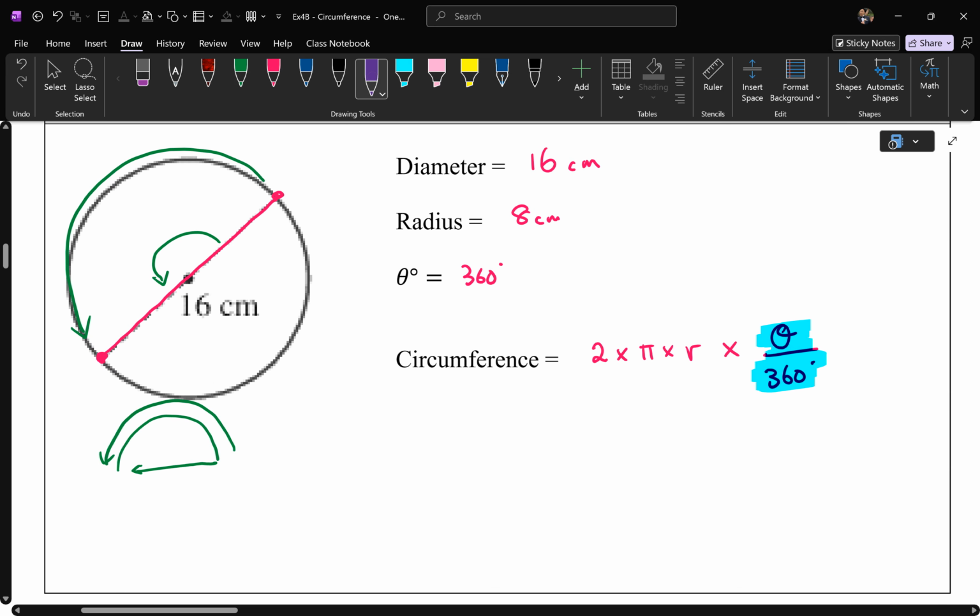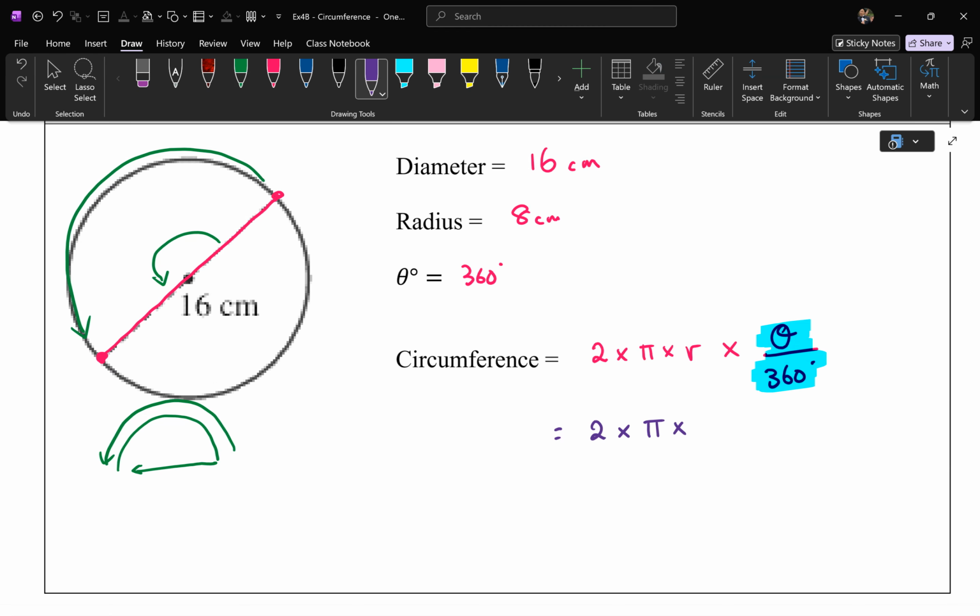So let's put all the information in. It's 2 times pi times, what's my radius? 8, not 0. Times... For those who aren't sure what that little symbol I just drew, this is called theta. This symbol is called theta, which represents angle. Okay, so how much of a circle do I want? I want the full circle. So it should be 360 degrees out of 360 because I want the full circle. Okay? Type that in your calculator.